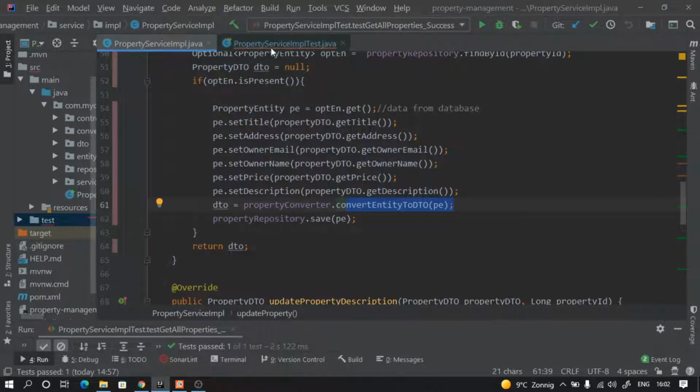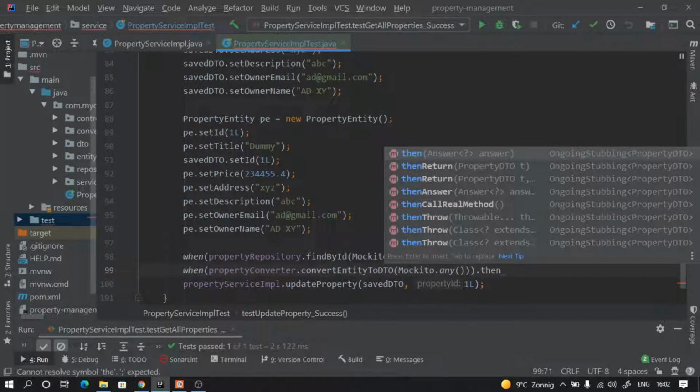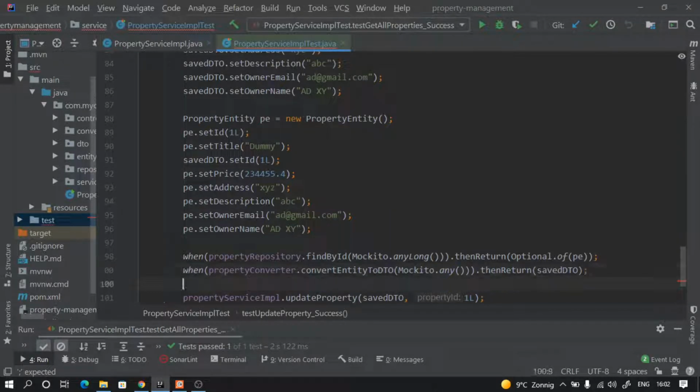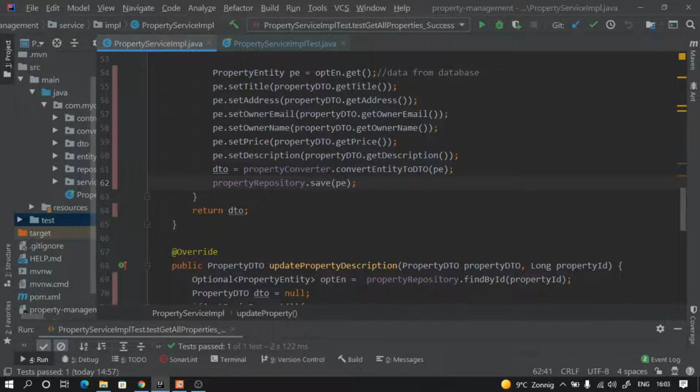So we already have a DTO prepared, so we'll pass this one, then return this DTO. And now once this DTO is received, the same DTO will be returned back to us. That is fine, that is great. And it's also going to save this in the property. So let's go ahead and now test it out.